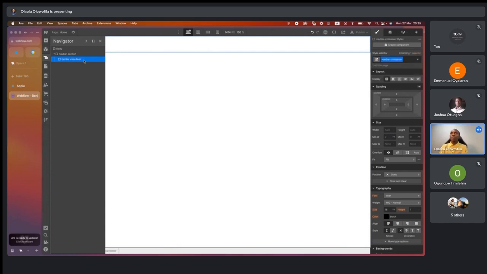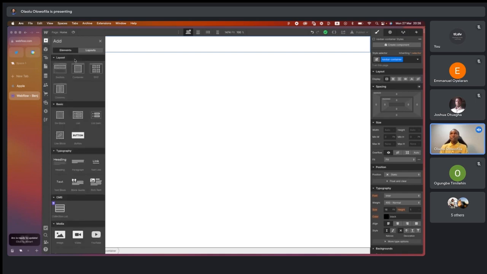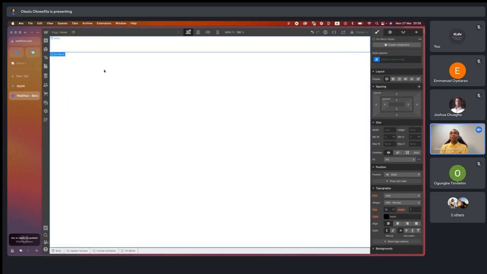Just go along with me. So this container is what is going to now hold the actual links to my portfolio website. Now, again, I'm going to add another div by simply pressing A. That will be created inside the navbar container. I'm going to add another div, and then I'm going to give it another name.